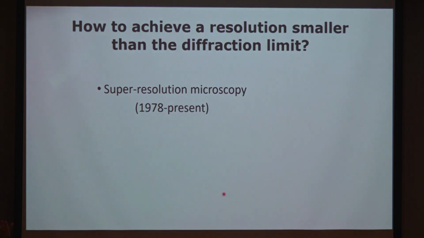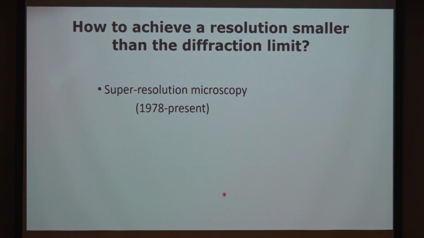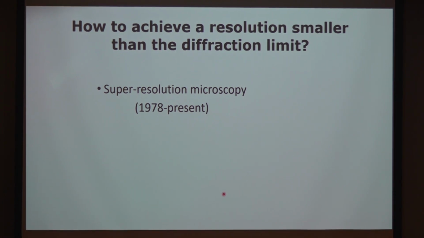All right, but for biological scientists, a lot of things that we're interested in fall within that range that's slightly beyond the diffraction limit, right? So the scientists have been trying very hard to break the diffraction limit. And the first series of technologies that has been developed since the 80s till now is super resolution microscopy, which you may have heard of.